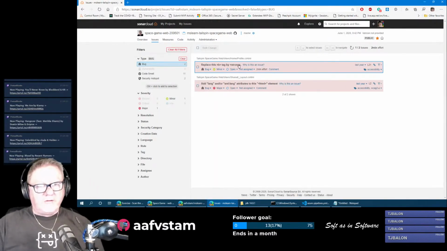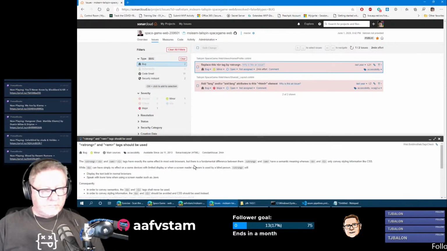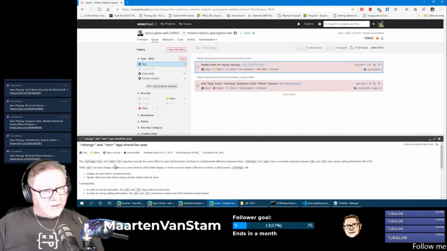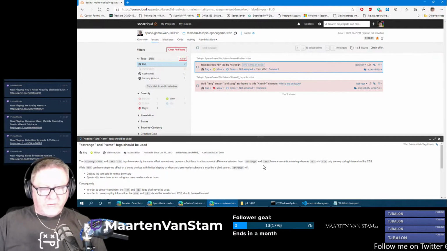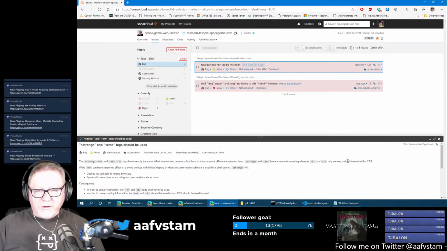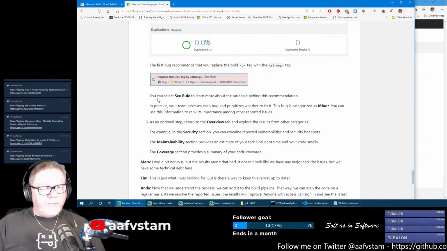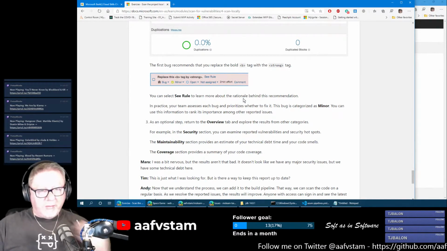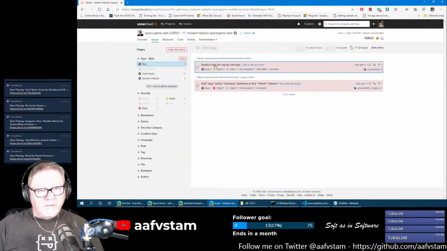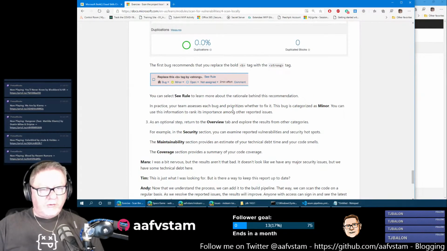Replace this B tag by strong. That's the bold tag. Why is this an issue? The strong and B, and EM and I tags have exactly the same effect in most web browsers, but there is a fundamental difference between strong and EM. We have semantic meaning where B and I only convey styling information like CSS. Okay. You can select See rule to learn more about it. That's what I just did. So why is this an issue these days?